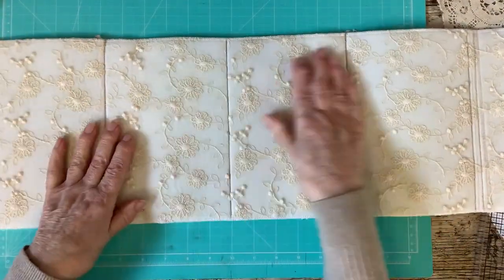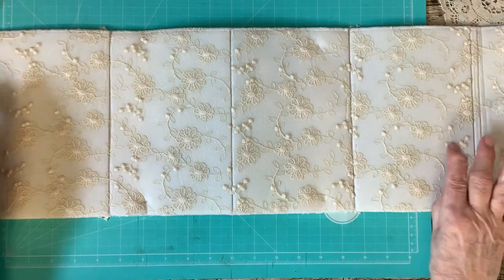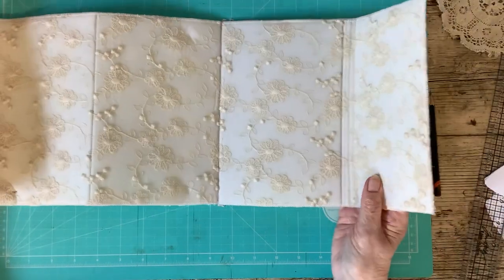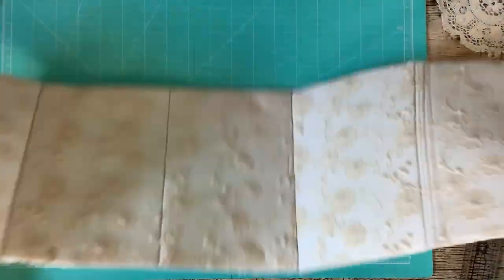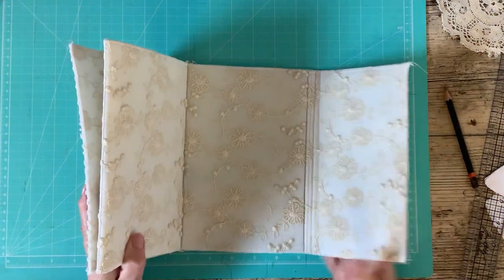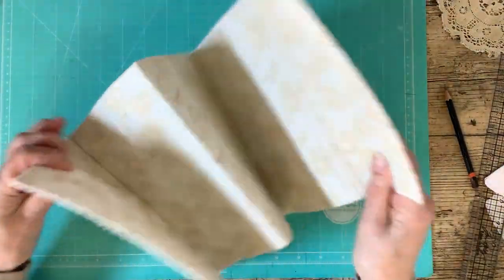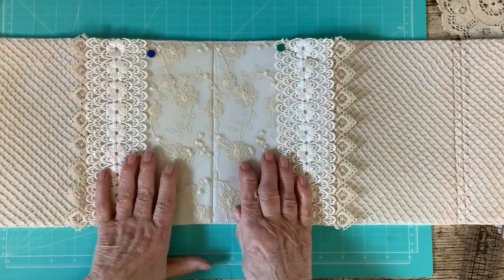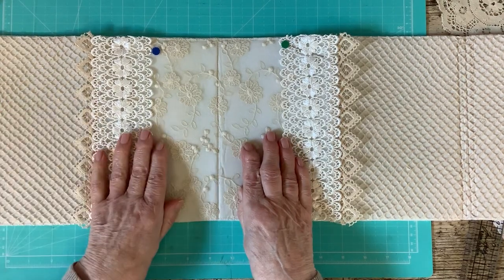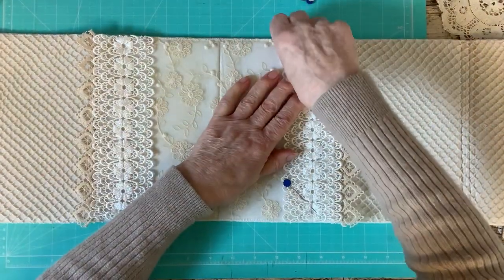As you can see, it's covered with this lace that I've just lightly tea-dyed. I don't mind it being all the same on the inside including the flap. On the outside I'll show you how it works — it's like an accordion folder, and I want it to look like a little pouch. I've done these two panels — the second and third from the end of the five and a half inch — covered with this same lace. Let me take these pockets off so you can see what I mean.